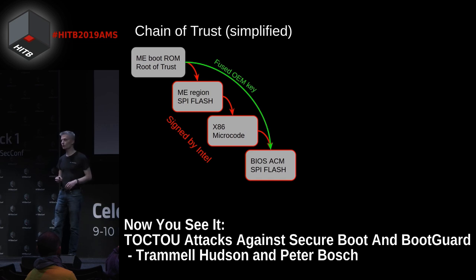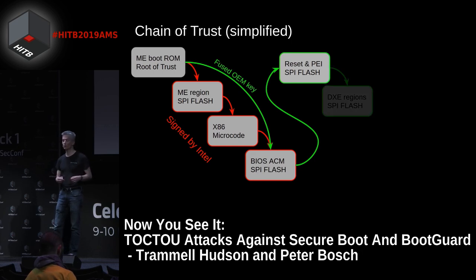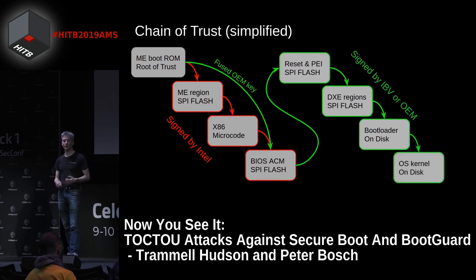The authenticated code module is given a set of OEM keys that are fused by the manufacturer during manufacturing time and are then used to validate the reset vector and the PEI region in the SPI flash, which then validates signatures on the DXE region in the SPI flash, which can then validate the bootloader, which can then validate the OS kernel. And these are all signed by the independent BIOS vendors, or the OEMs, or the legacy operating system manufacturers. And this is wonderful from a security perspective, because it does ensure that, if implemented correctly, no unauthorized code will run during the boot process.